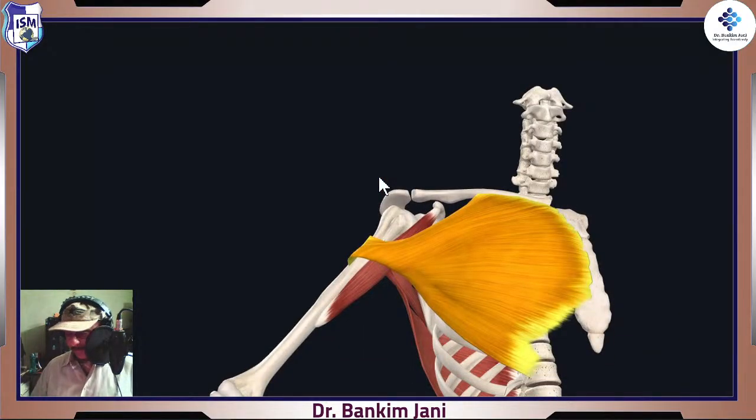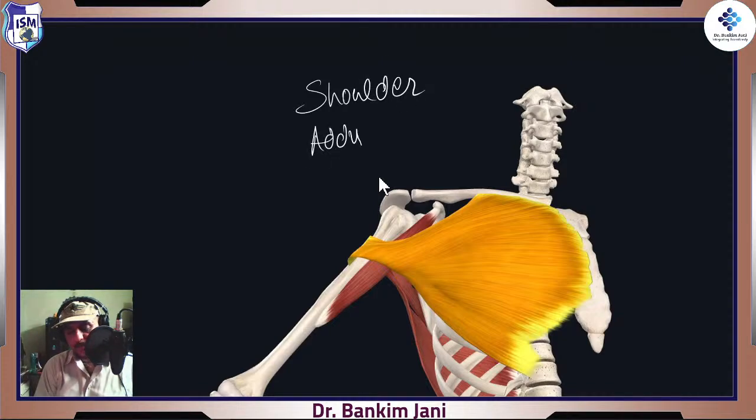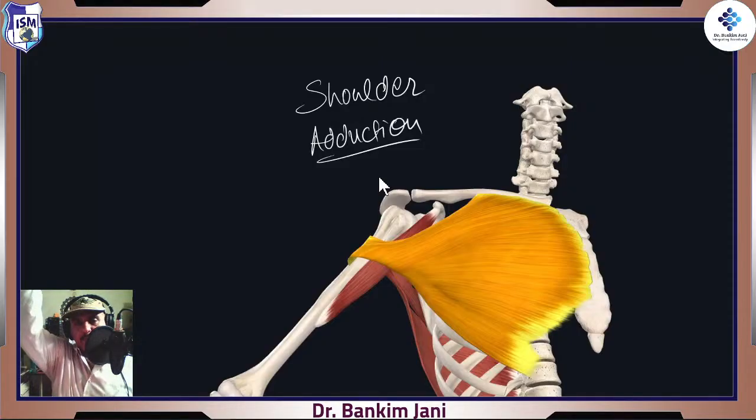Okay, the next one is when the shoulder is like this. The whole muscle would contract and take it near. When the arm goes away, it is called abduction, and when this muscle contracts, it takes it near. This is what is called shoulder adduction. So when the entire muscle is contracting, it will take the arm near to the body. When only the upper fibers contract, it takes it up. When only the lower fibers contract, it leads to that depression. See how nicely they work.